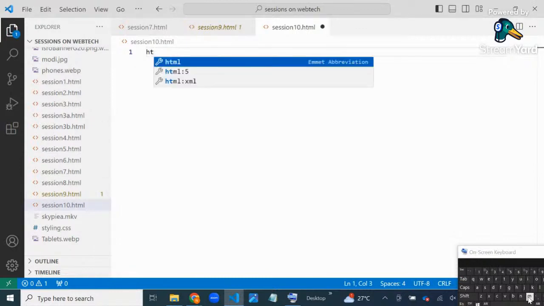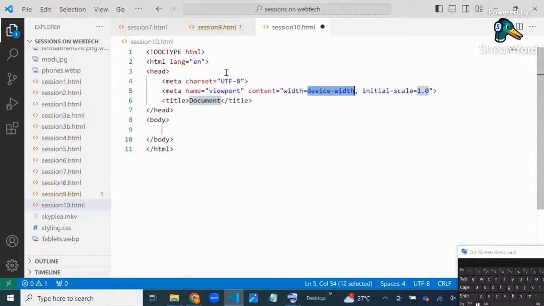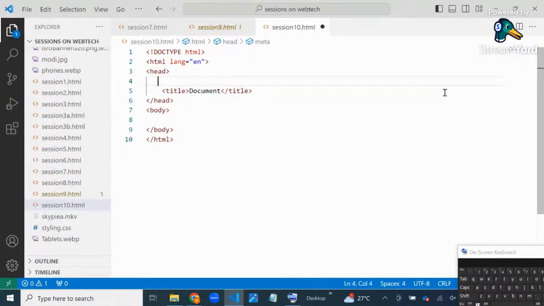Okay, so create a new HTML file quickly. Done.